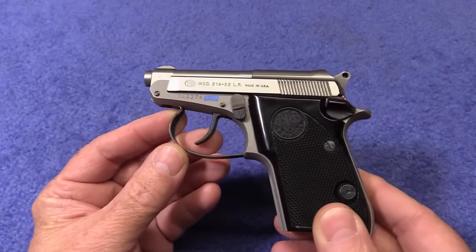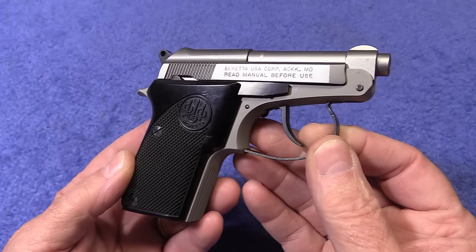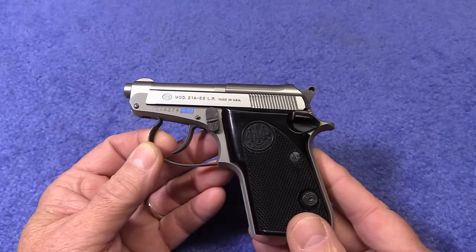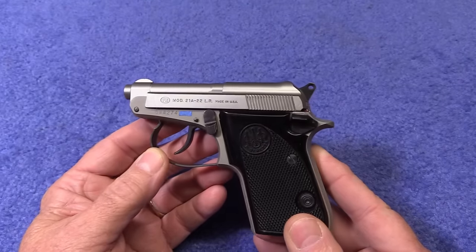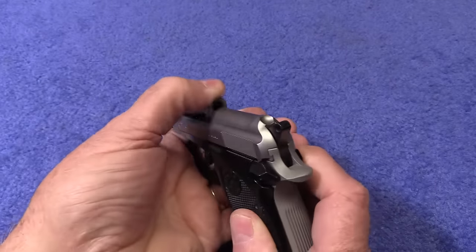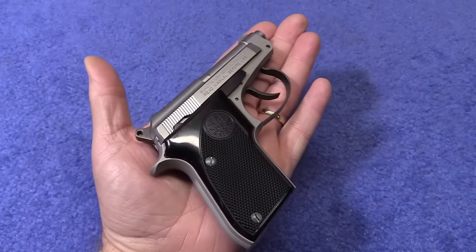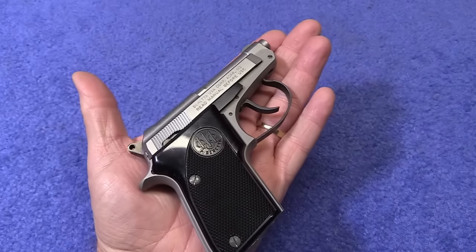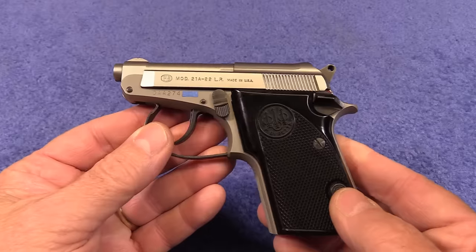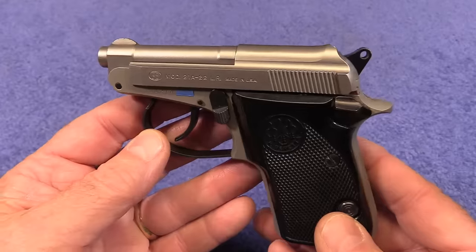Retail price in 2022 is $449, so it is not a cheap pistol, but it's very well made and very reliable. Weight is just under 12 ounces, barrel length 2.4 inches, and the width is just slightly over one inch. You can see it pretty much fits in the palm of my hand — really an excellent little pistol. I picked this one up used and got a pretty good deal on it, and I'm certainly glad I picked it up.